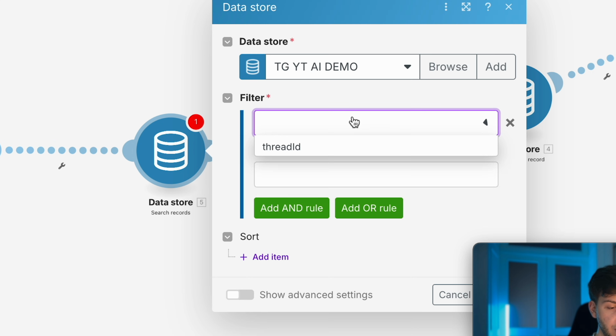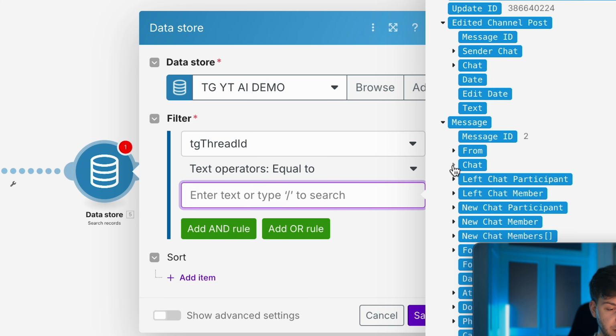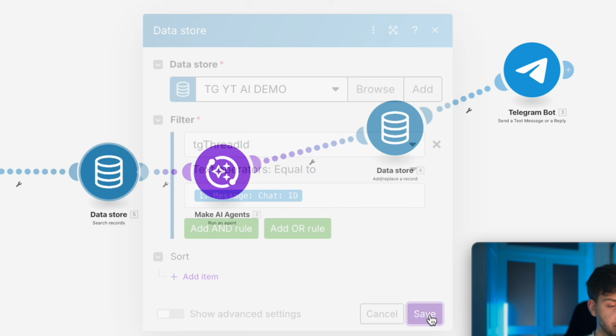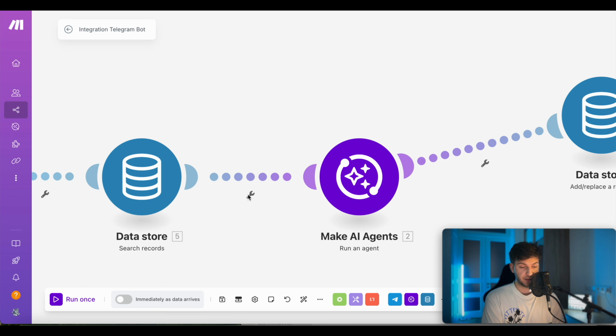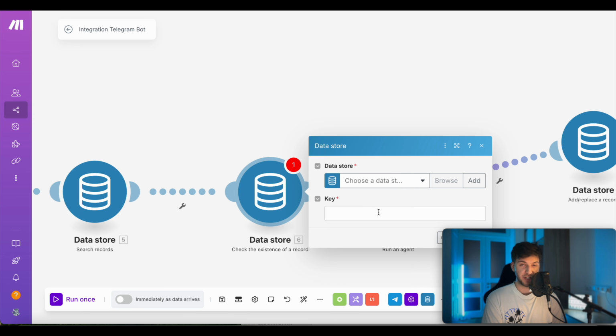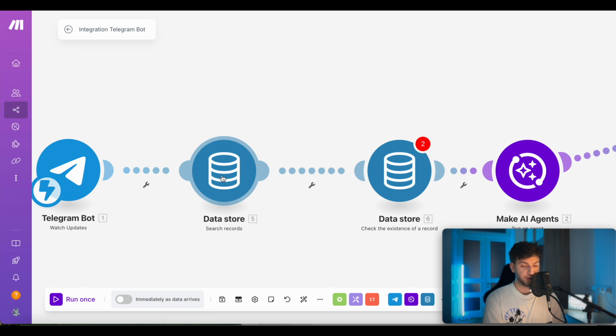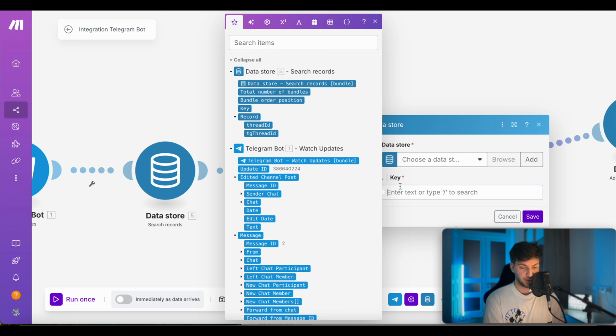We'll select our database and this is the filter. So we'll look for user, so Telegram ID equals, here we'll pass our Telegram ID and hit save. So basically whenever somebody texts us now on Telegram, in our database, we'll be checking if that user exists in our database. Here, let's add one more module, check the existence of a record. It asks for this unique key, which is basically the first column in our database that is generated automatically every single time. So here we'll find a record. It should return us the key ID actually. So let's pass it here.